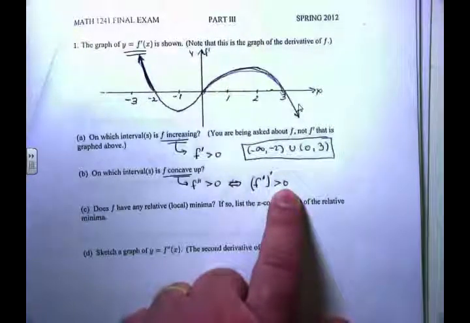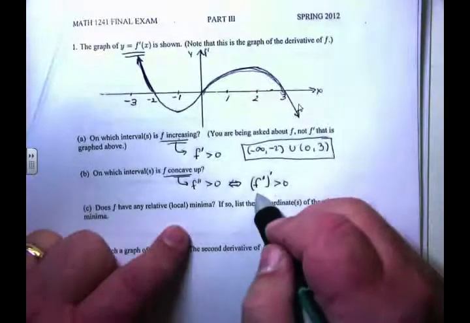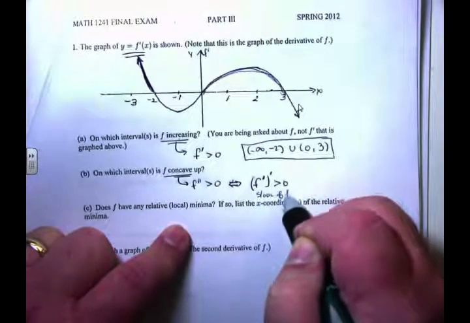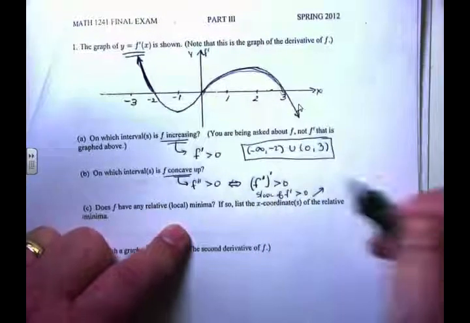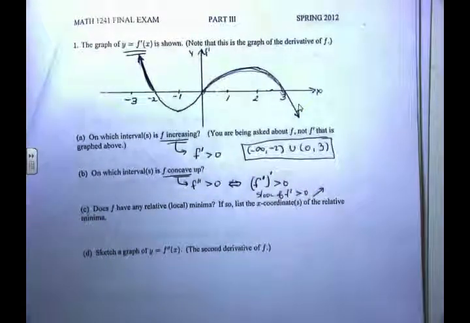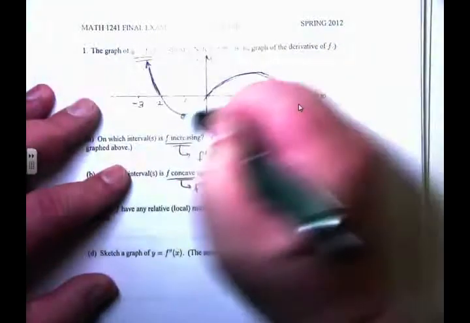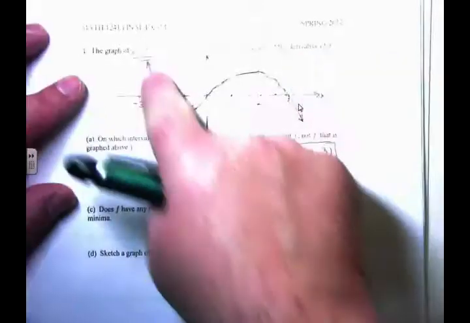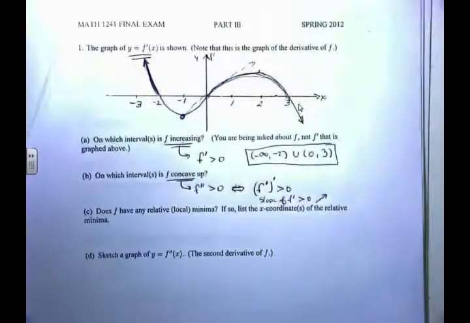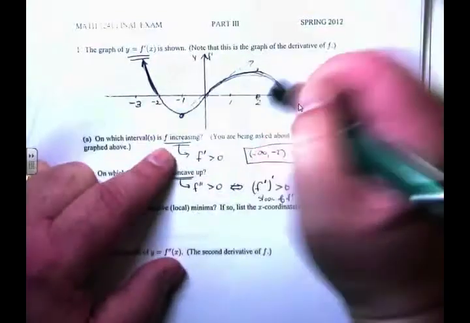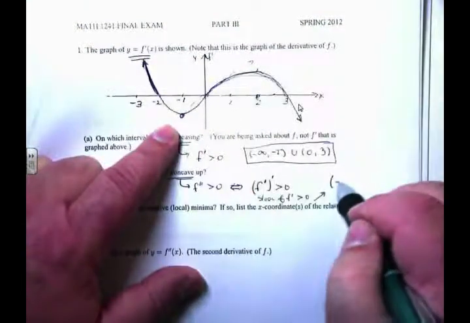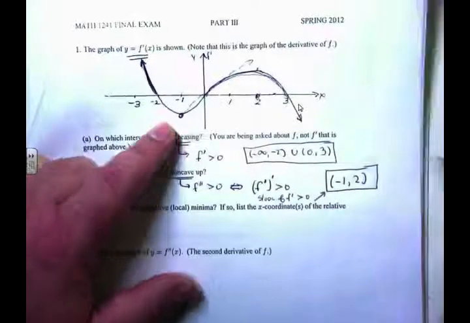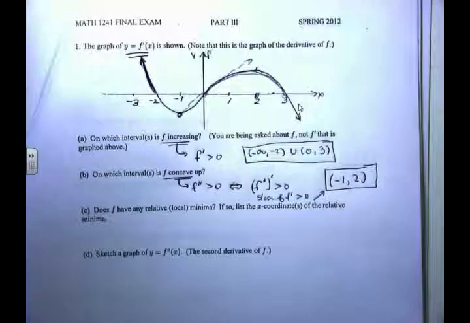When I'm looking at a graph and talking about its derivative, we're talking about the slope of the tangent line. So in other words, I'm looking where the slope of f prime is greater than zero, which means it has to be increasing. Where is this graph increasing? It is going up between this point and this point. All my slopes are going up. It's negative slope here. Does that make sense? So what interval is that? Between negative 1 and 2. And that is my answer. Did I lose you anywhere?